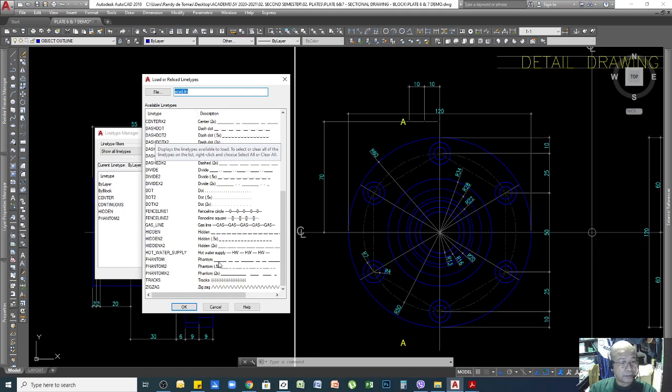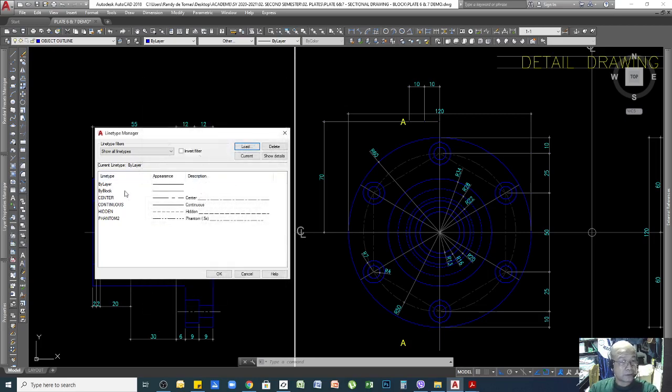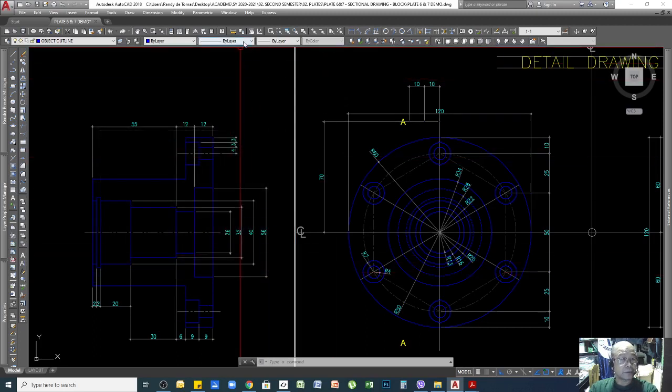So you can click that one and then OK, and once it is there already, just click OK. Once you have selected it, the line that you selected will appear here. Since I already selected the phantom line, it is already here.